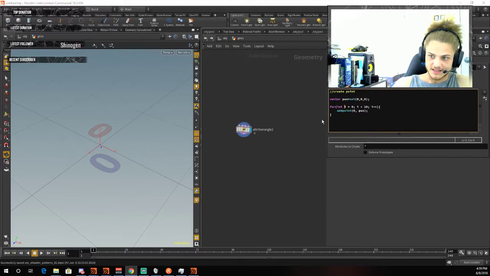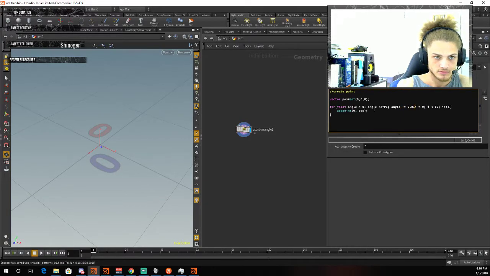angle. This is the part that starts to go over my damn head a bit. By some really small value, say 0.01 in our case, which will add 629 points. Let's create a float, call it x, and x should be equal to the cosine of our angle. Let's create a float called y. I'll try it one more time, just because no one's watching anyway. Let's try this one more again, fellas.